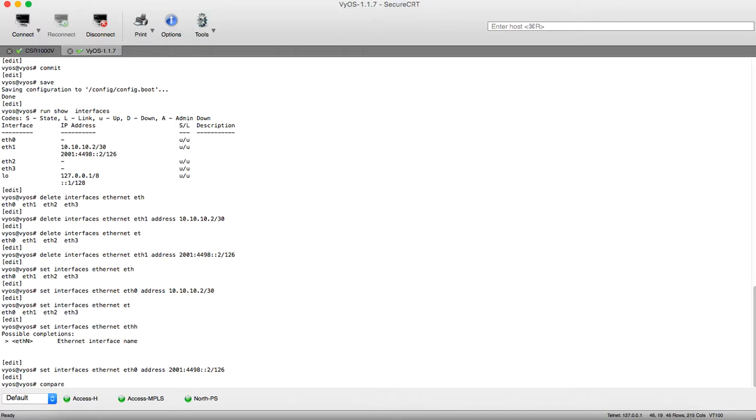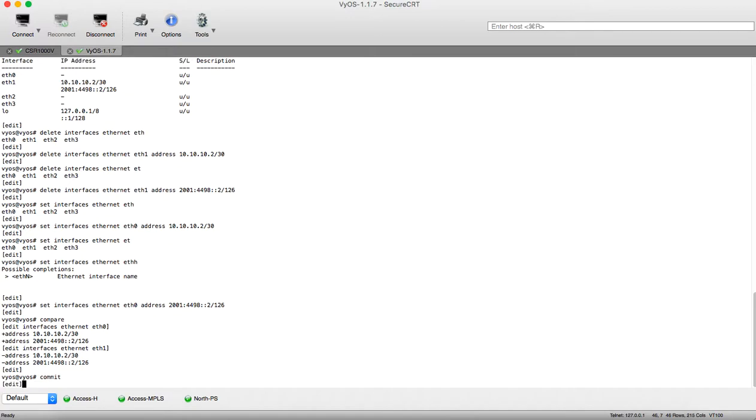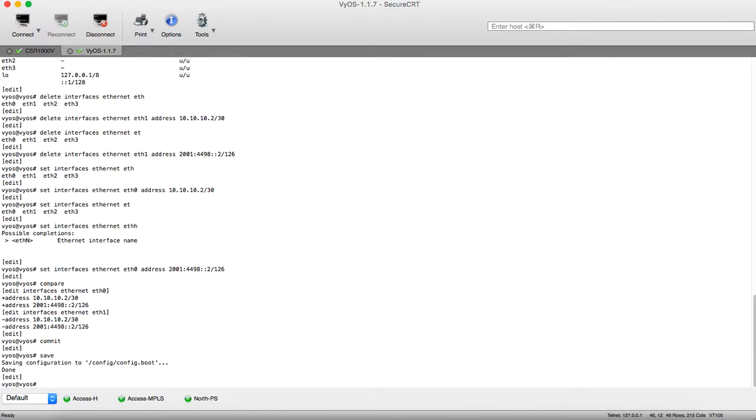Now let's compare our configuration. You can find that the -1 is the configuration we have deleted, and the +1 is the configuration we have added. Now let's commit our configuration and save it.